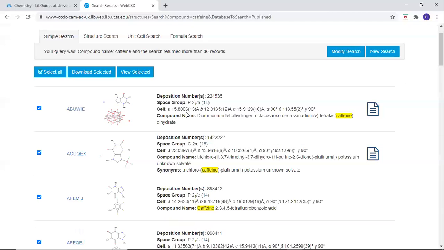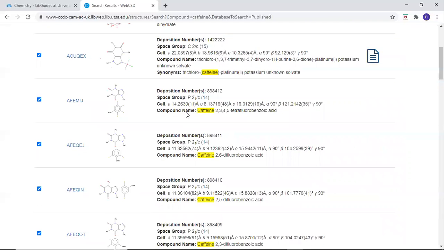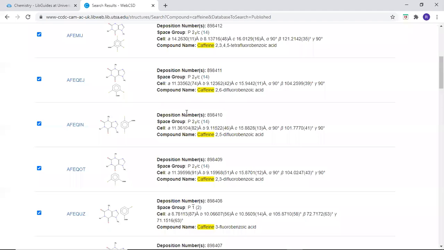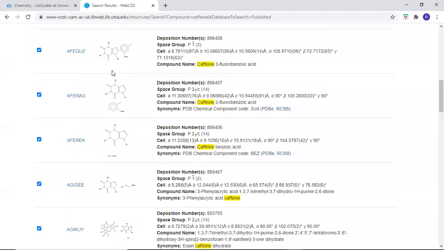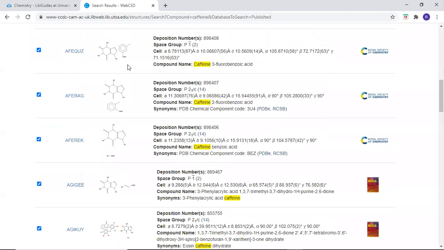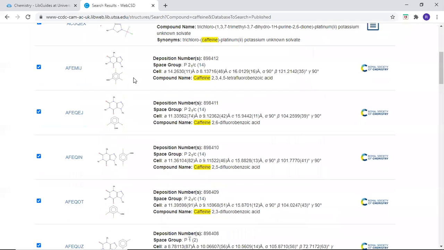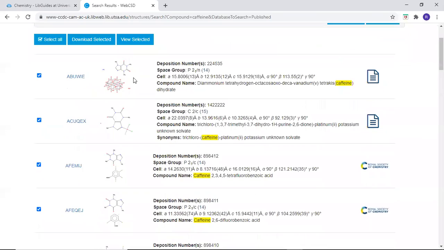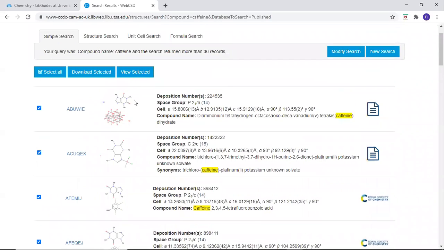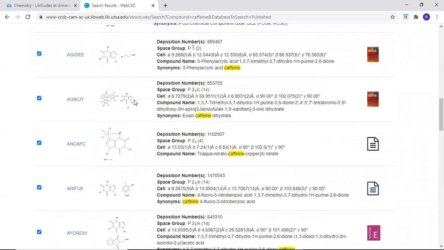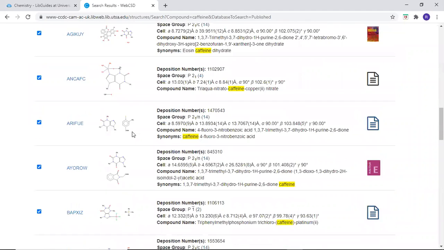When you do a simple search with caffeine, you have to go through and look. It has a little picture of the structure. The simple search is a little bit tedious, but this is the most efficient way to find the structure. What you're looking for is a picture showing just caffeine.